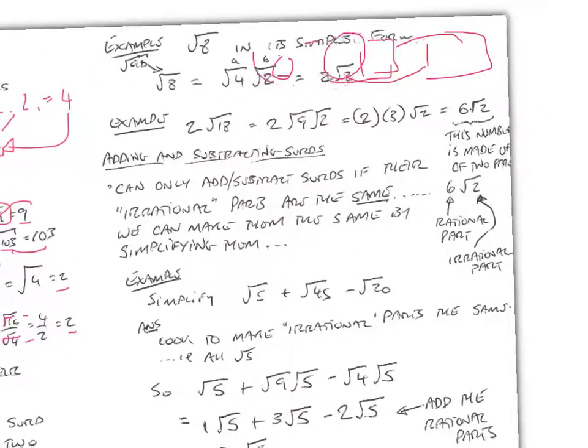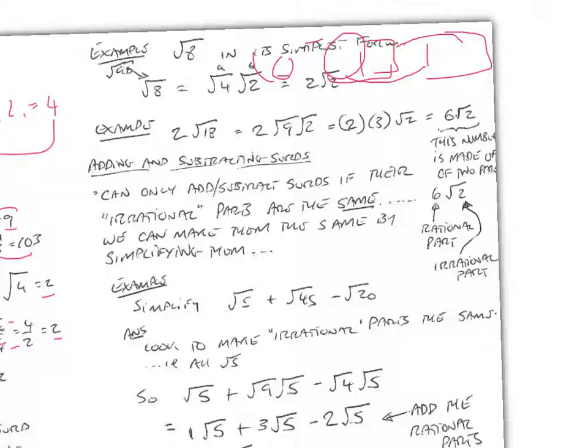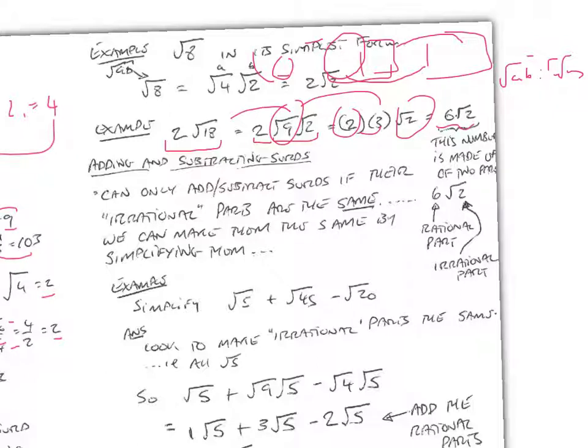What about 2 times root 18? Well, we'll leave the 2 as it is, and we'll turn the root 18 into root 9 by root 2 by its factors. Remember, we're working on the fact that root AB equals root A by root B. That's the rule we're applying, the first rule that we met at the top of the video. So this is the perfect square, it's from that list. So we have our 2 and our 3 and our root 2, 2 3s is 6, and that's 6 root 2. Now remember, it's made of two parts. It has the rational part, the 6, and the irrational part, the root 2.